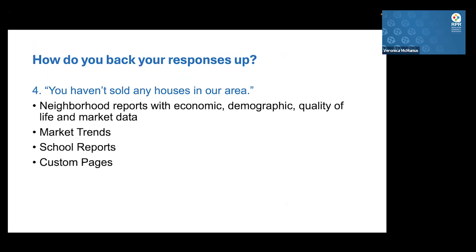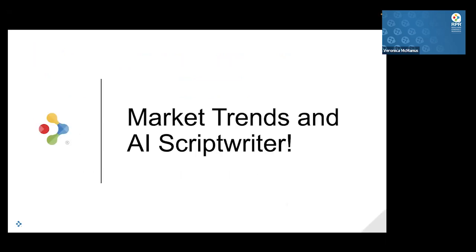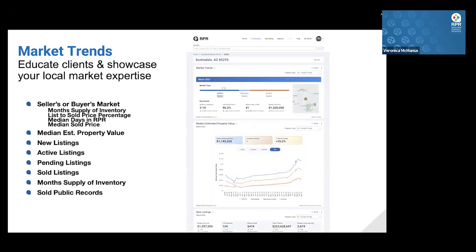We're going to look at market trends. We have school reports. You're going to use your custom pages. You're going to use your custom pages in all of your reports. Market trends and AI script writer. Oh, love this tool. It's been used by over 300,000 realtors since it debuted, and we're getting rave reviews. So let's take a look.